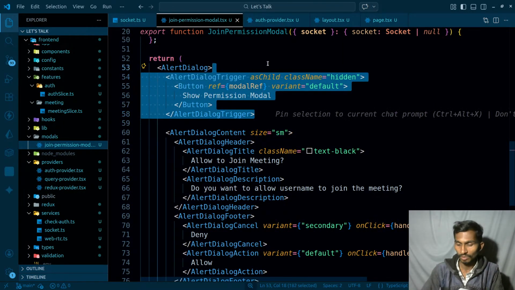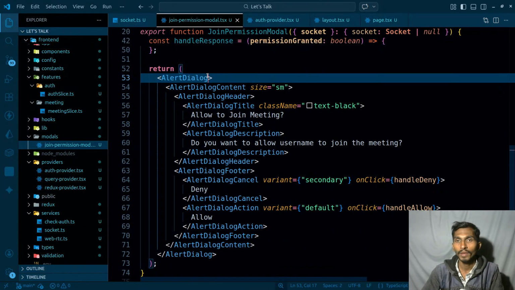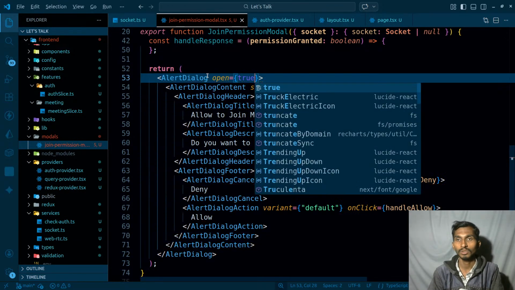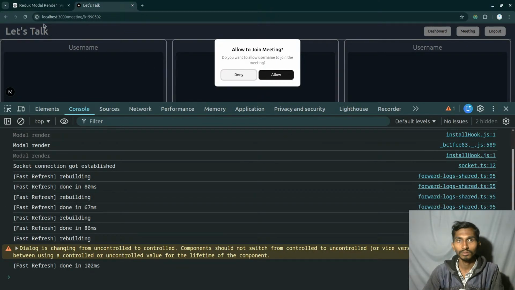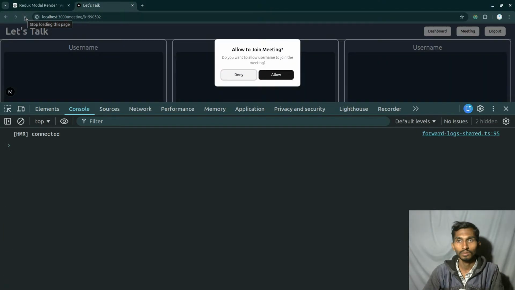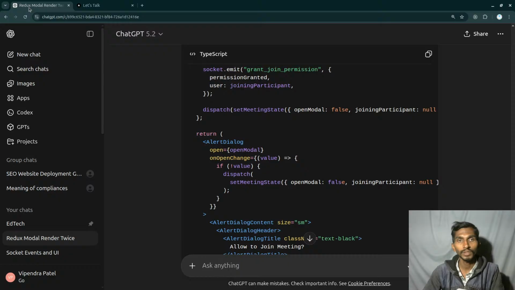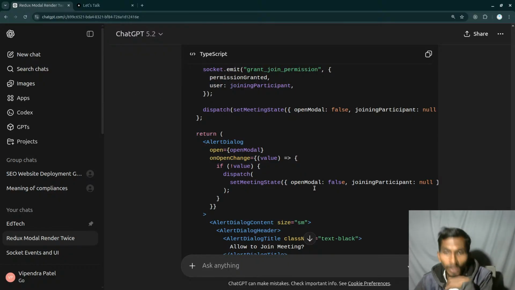So I'm going to remove it for now. As for this, I'm going to open it, and open is actually going to be true. That simply means I should be getting the alert box. Yeah, it is working. Interesting. And now on open change, whenever the value changes, I have to get the value.